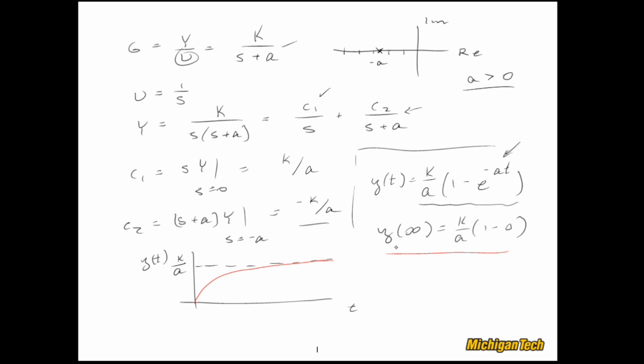Oh, hey, since we looked at the final value here, y at infinity, let's go ahead and use the final value theorem. See if we get the same thing. For the final value theorem, I would go, the limit as s goes to 0 of s times y of s. And so that's the limit as s goes to 0 of k over s plus a, with an s due to that s. They cancel out, and so I get k over a. Well, that checks exactly with the conclusion we came to from looking at y of t.